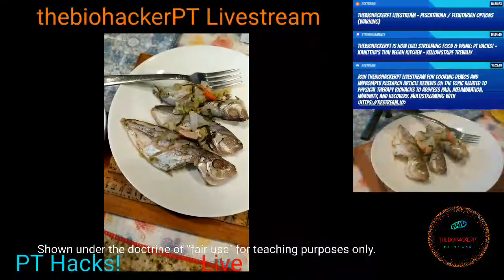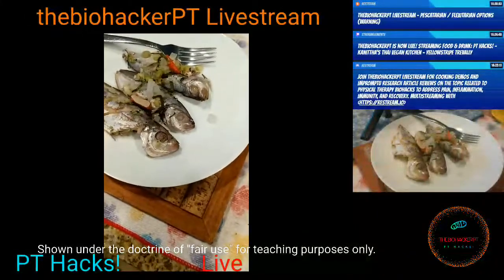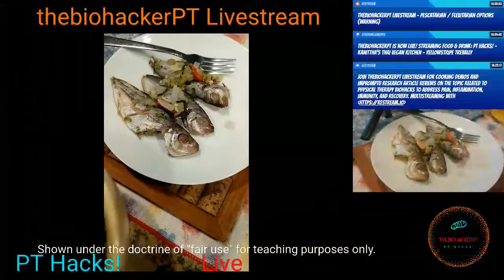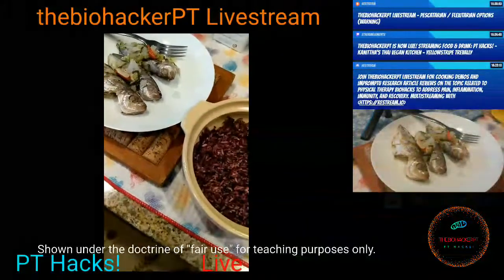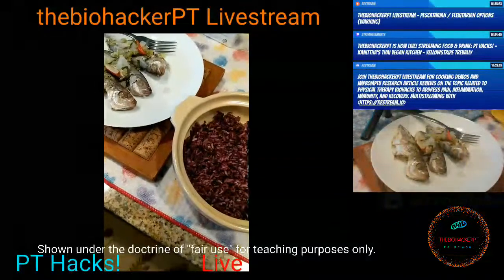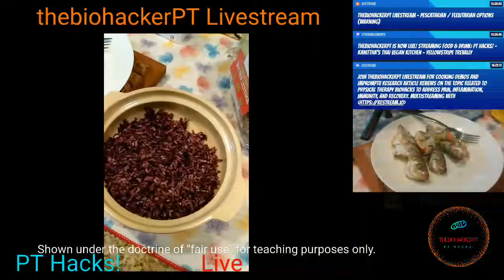All right. Samsap, this is the Thai version, of course. Okay, so let me just put that on the top. All right. Oh, there's too many things there. So it looks like that is going to be really steamed in banana leaves. All right. So it looks like we're going with that here shortly.